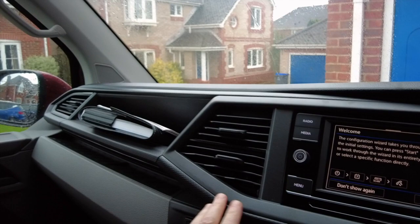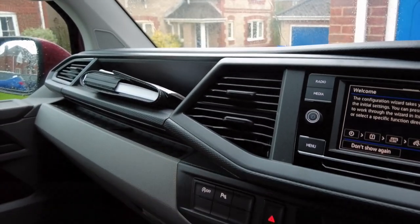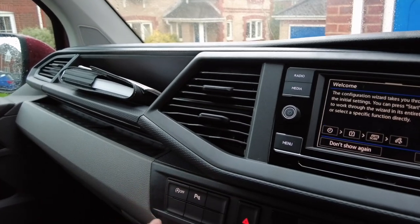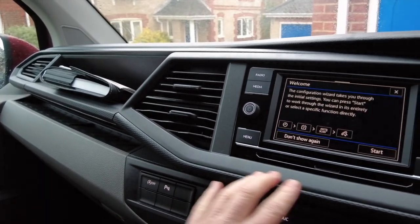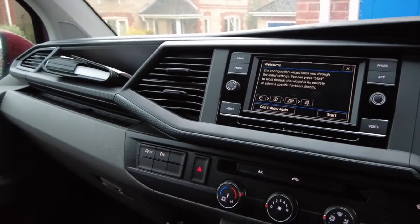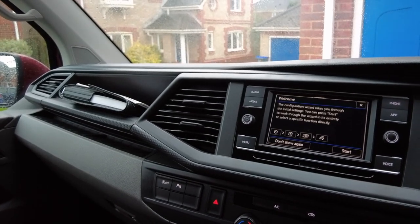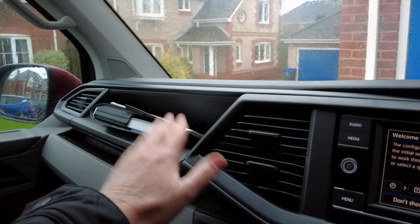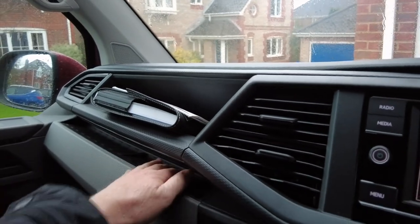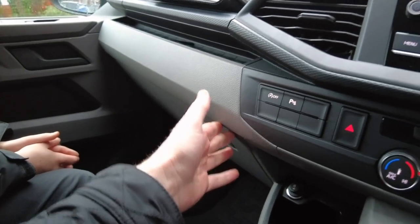Now again, I appreciate this is the standard dash level, but cheaper quality plastics doesn't feel like they belong. Certainly if it was in a California, I'd be a little bit disappointed if this was the same quality of dash materials. You've lost the closed glove box on the top here. There's a little pen tray under here and then a glove box slot underneath.